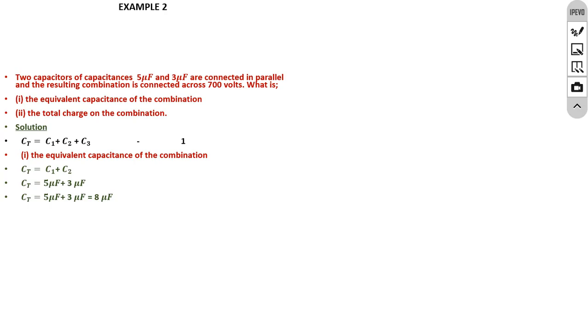We were to find the equivalent capacitance, which we have done, and the next thing is for us to find the total charge. Find the total charge. You have to think of the expression to use. Q equals CV. Substitute the value for C and the value for V. We arrive at our answer.